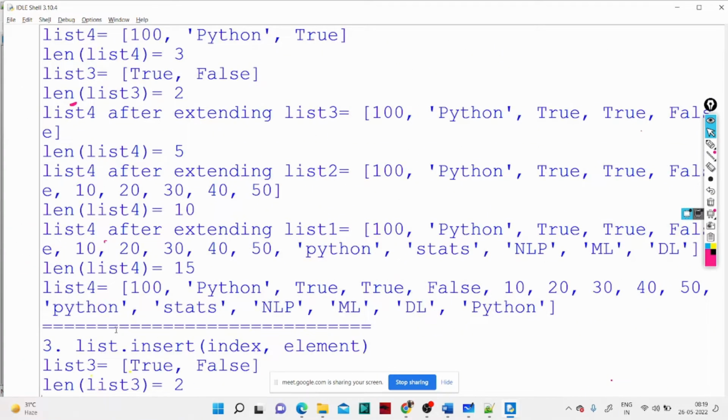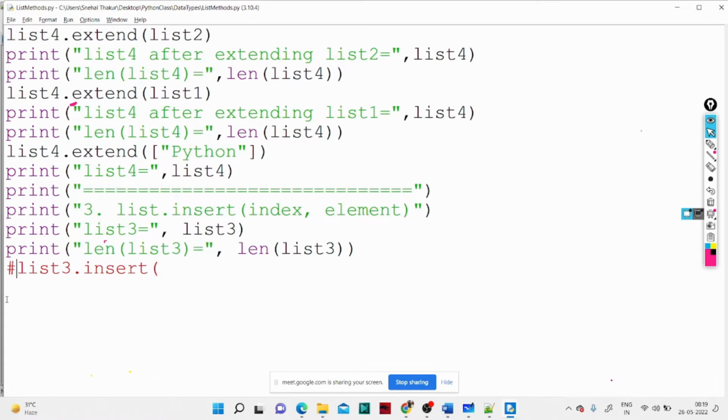So my list 3 is True and False, and its length is 2. For example, I want to insert an element between this True and False. We have only two elements, the index of True is 0 and the index of False is 1. So I want to add a new element between these two positions, at index 1. Let us check how we can add it.